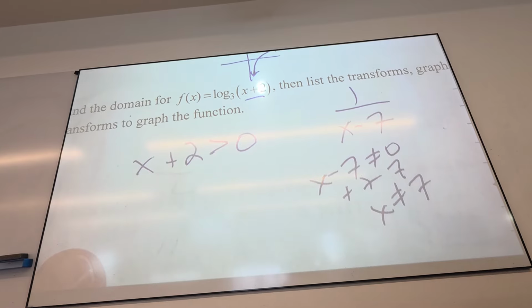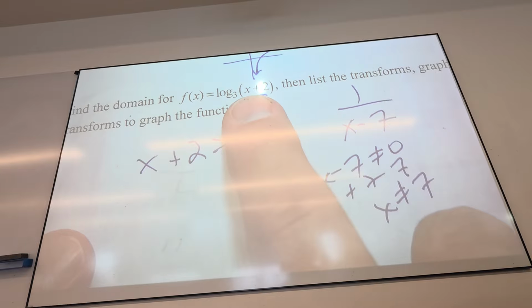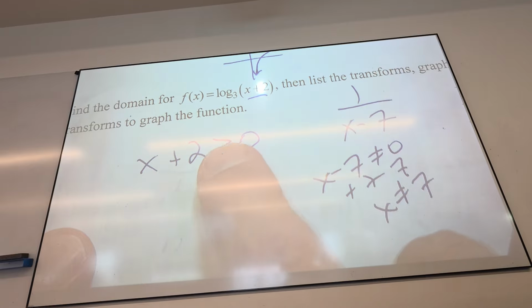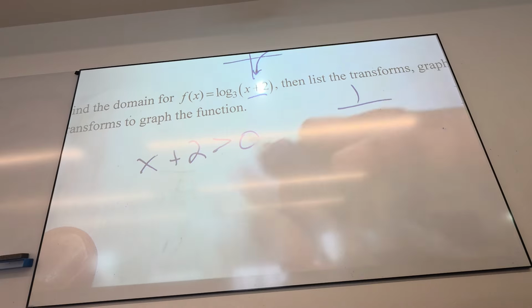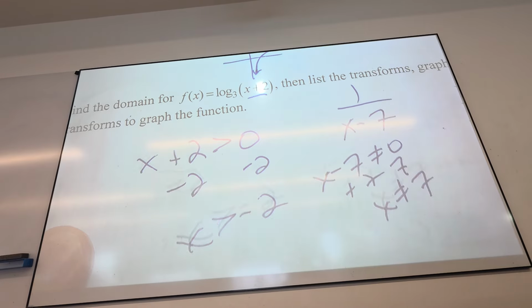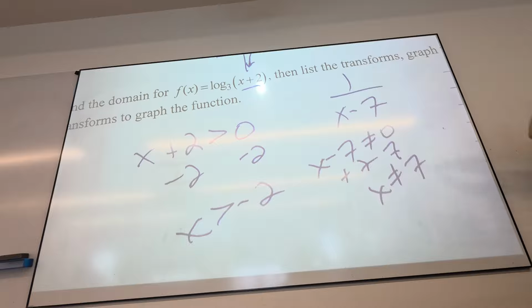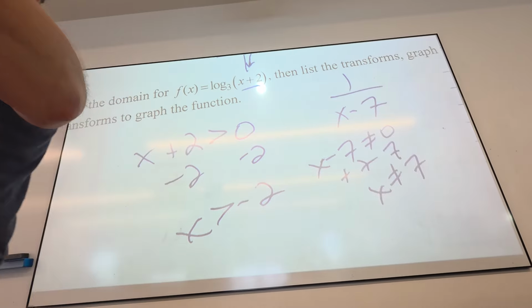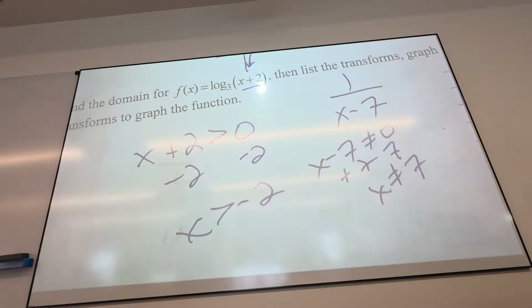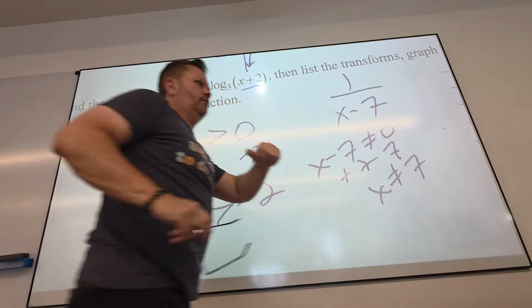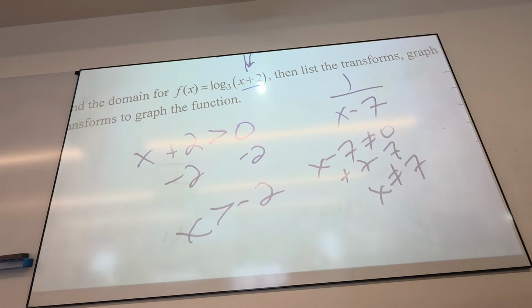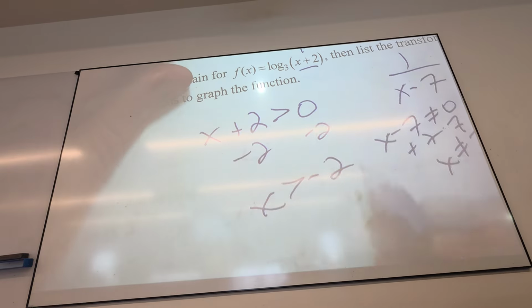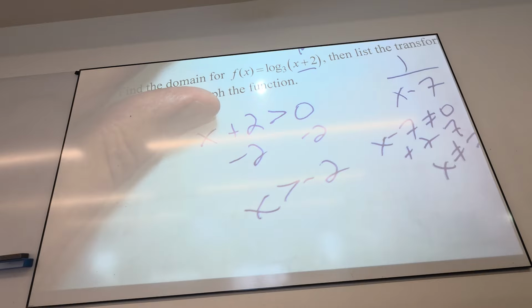So if you say in English what must be true, the number inside must be bigger than 0 for a log, and then you solve it, you got your domain. You got the values of x that make what you just said happen. That's awesome. And that really highlights how math is a foreign language. I said it in English, and then it translated to Mathish, and then I can solve it. What are the transforms? It's really just one. What's the one transform I'm doing? Left 2.